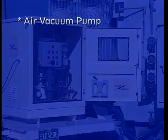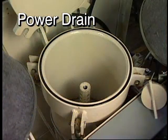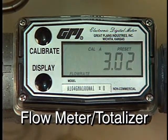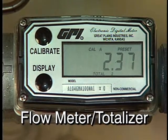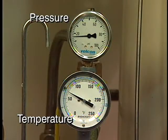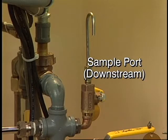In addition to these critical safety features, there are a number of additional features contributing to the Velcon TDS-5's ease of use. These include a power drain that allows the pump to drain down the filter vessel and return oil to the transformer during filter change-outs, a resettable flow meter and totalizer which displays flow rate, total throughput gallons, and total batch gallons, large easy-to-read temperature and pressure gauges, and sample ports located both upstream and downstream for checking oil condition before and after Super-Dry filtration.